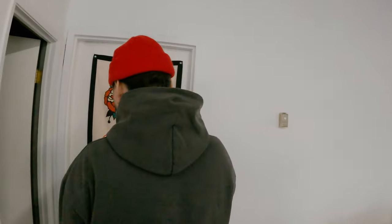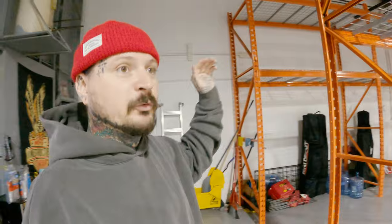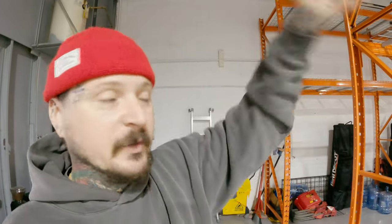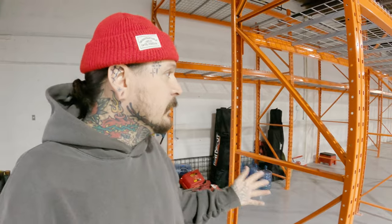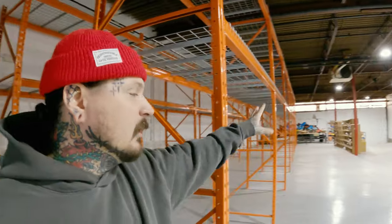Our walls are pretty much blank right now, which is wild to see. Here, should we take them through the warehouse? Yeah, let's show you our bare warehouse. So this warehouse used to be pretty much full wall to wall, front to back. And this is all we have left right now. So we're in the middle of moving it. That inventory down there is pretty much all we have left in Canada at the moment. We'll have a little more coming in, but that's it for now.